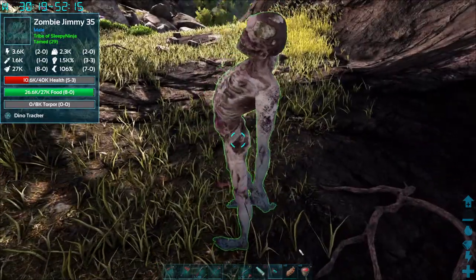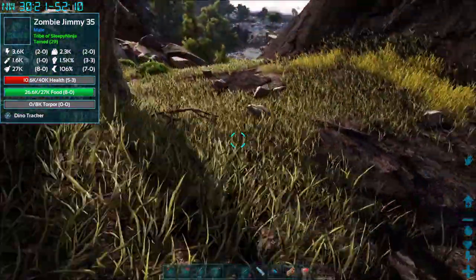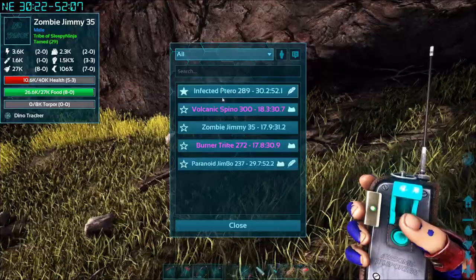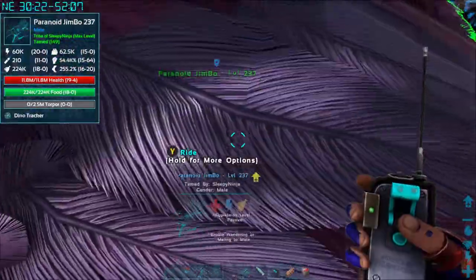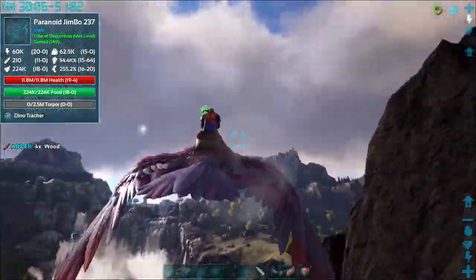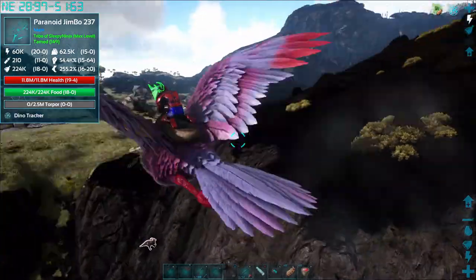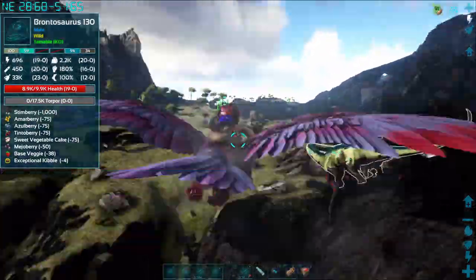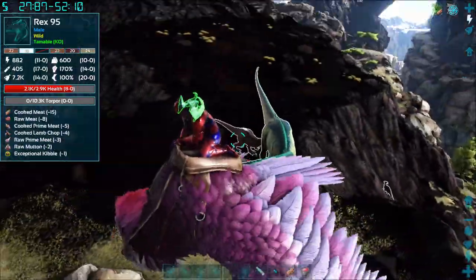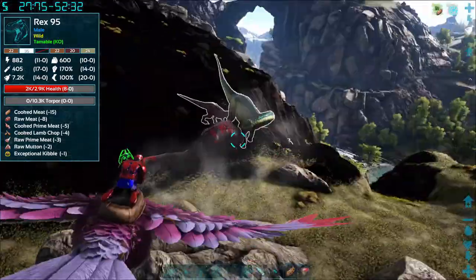Let's get you back. You can go back. And let's get... what is it? This one. Okay, right. Is this Rex over here the max level female I saw just now, or is it a different one? That's the Bronto. No, that's a 95 male. Okay, they've got to go.